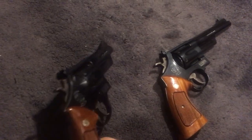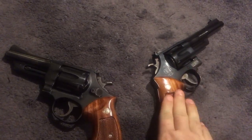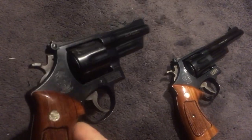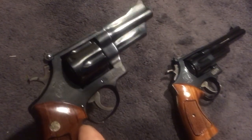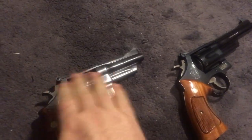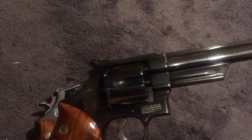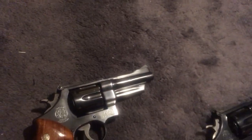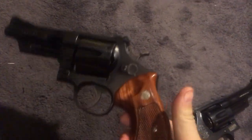Those are snap caps in there, by the way — that's why I pulled the trigger on camera. Either one of these guns: the Model 27 is going to be more money and a little bit nicer, while the Model 28 you can get looking pretty nice. Does polishing hurt the value? Probably not — when someone comes to look at it they'll likely just think it was always like that. It was much duller when I got it, but this is probably how it originally looked before getting dull over time.